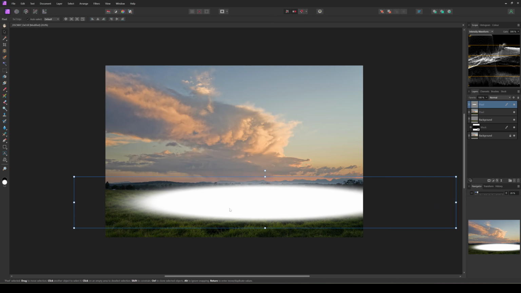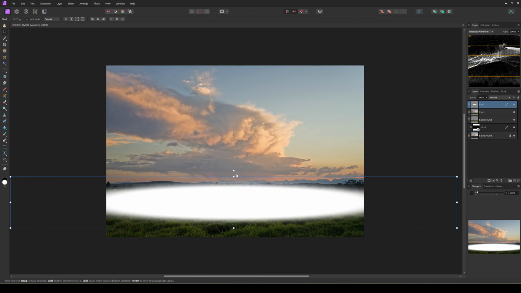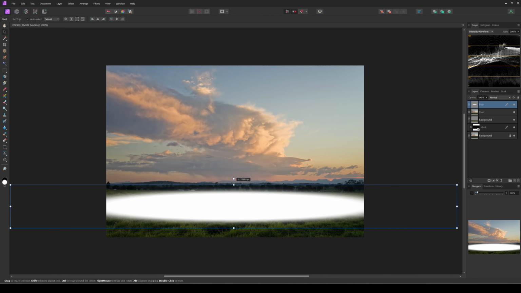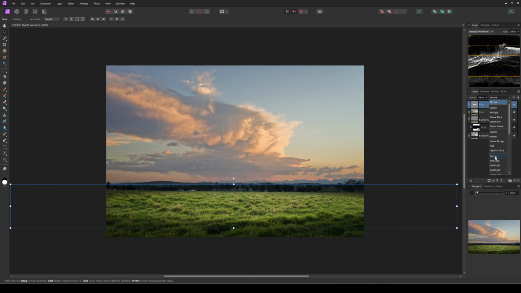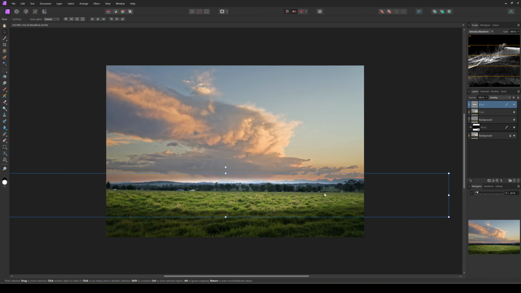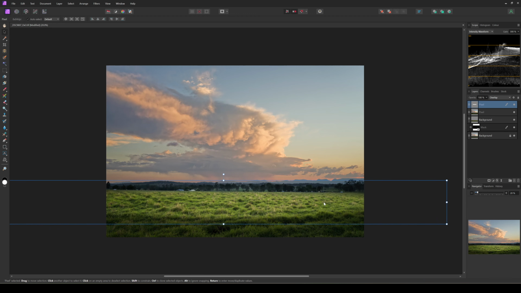This will all make sense. This is why I zoomed out, so I can kind of stretch past, reduce it down a little bit. Now the trick here is to change the blend mode to overlay, and instantly you can see this is like a lighting effect on the foreground. It's super cool. I love using this effect.